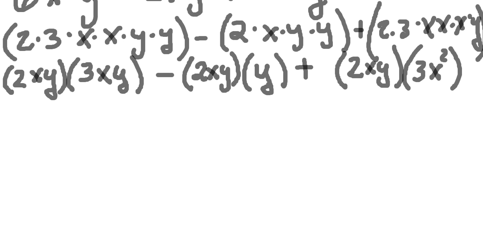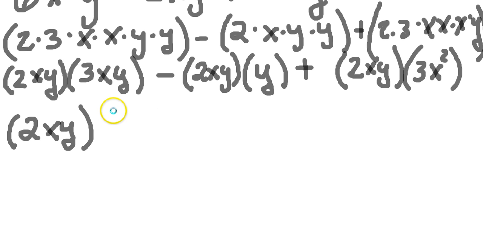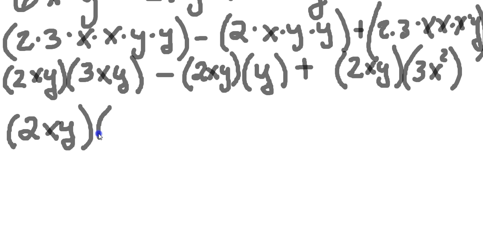Okay, so now how do we regroup this? What we do is we take this 2xy and put it on the left. So I've opened parentheses 2xy, because that's a common factor for each term. And we then multiply this open 2xy closed to everything that is left in each term.